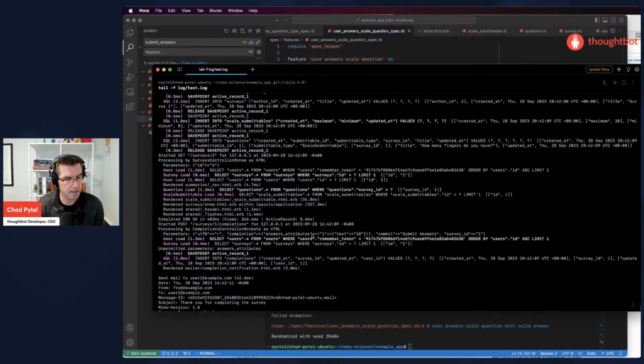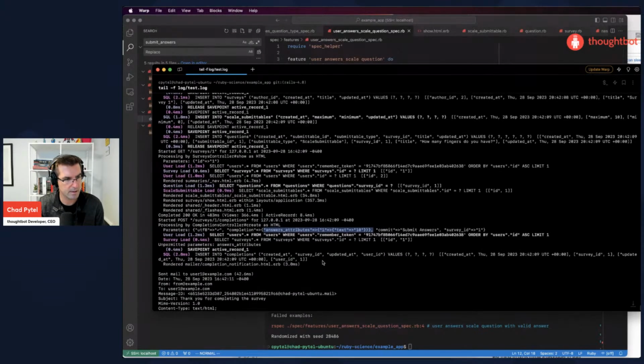You can see answer attributes is coming through as 10, the text, so that's fine. Completions is being created. But unpermitted parameters: answers attributes. Cool.